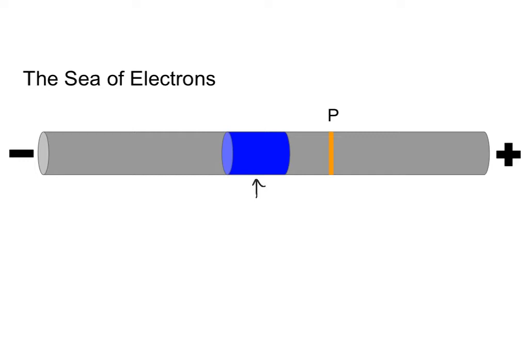If I have a chunk of electrons in that cylinder, they're going to move semi-together through this wire. To figure out the current in the wire, I'll pick a point on the wire and measure how much charge travels through that point at a given time. Current is defined as the amount of charge that travels through a given point in one second, so i is equal to q over t.